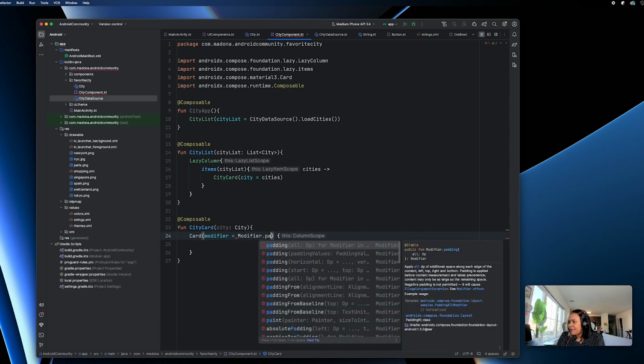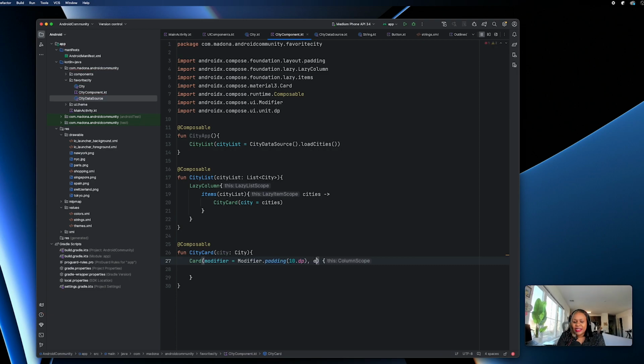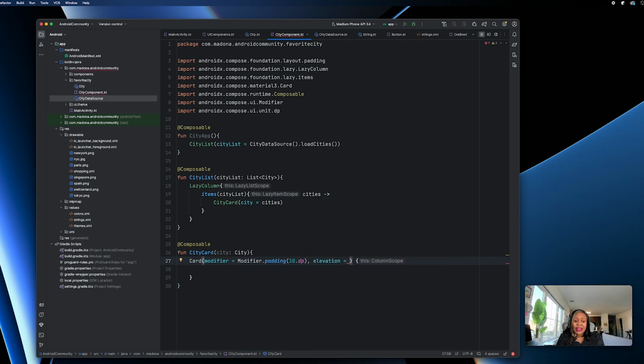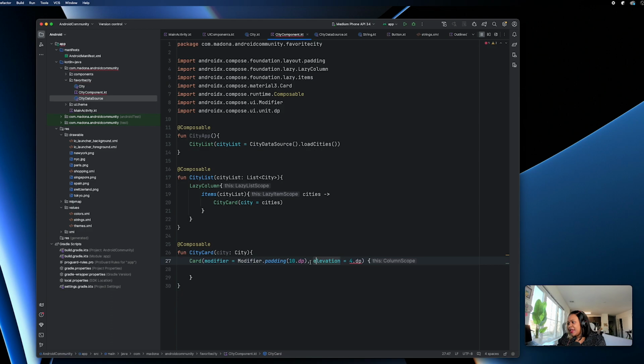and here we'll do a modifier, and then we will do a padding. Let's say we can give it a padding of 10 dp, and then if we need an elevation, okay, I need to import that, and then we can add an elevation, because cards are good, but they need some elevation, and then the elevation we can make it, let's say 4 dp. That's okay with me. But I do know if I'm importing from Material 3, the cards from Material 3 don't take this kind of elevation. That's what I noticed. So for now, you can just remove that. You might not need that. But I did notice the cards in Material 3 don't need any elevation, or something's up with it.